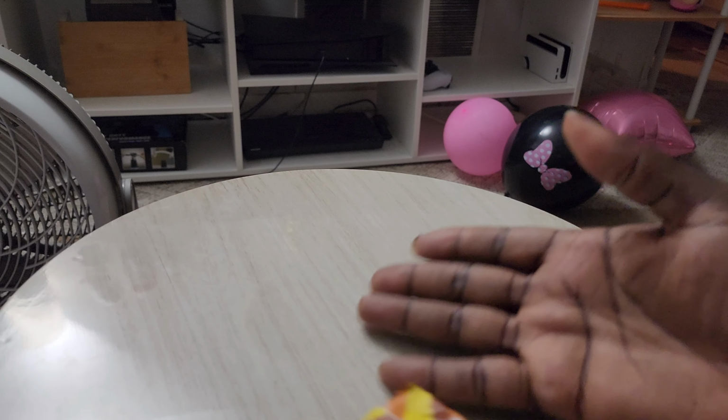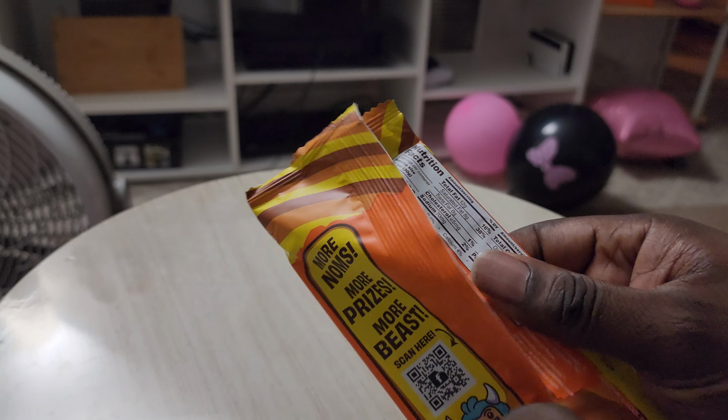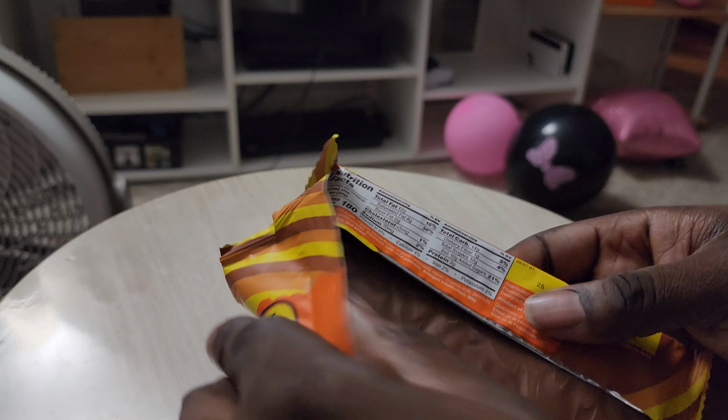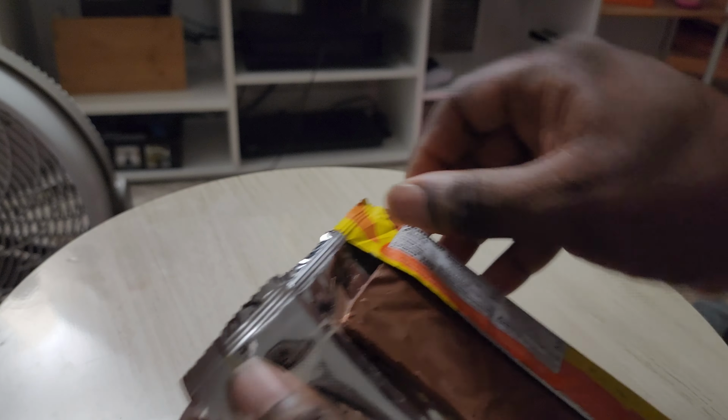Oh, and yes, this is the table that I said I was going to start using. And boy, oh boy, look at those wrinkles. Oh, man. Now, I don't know what the front looks like. Hopefully, whatever image was on here is still here and intact. But that will be up for debate. Let's check it out.